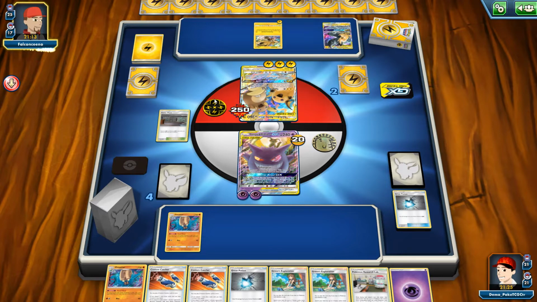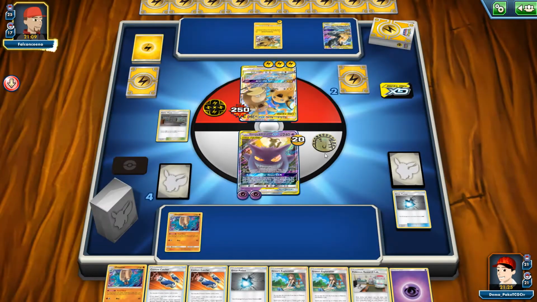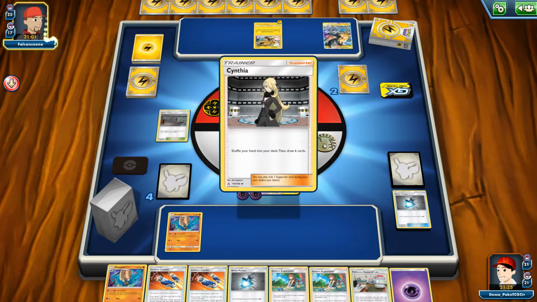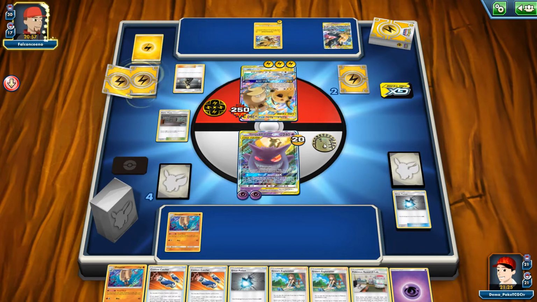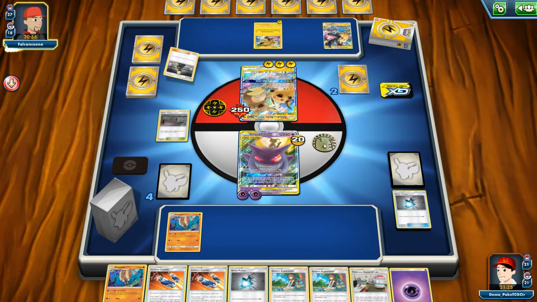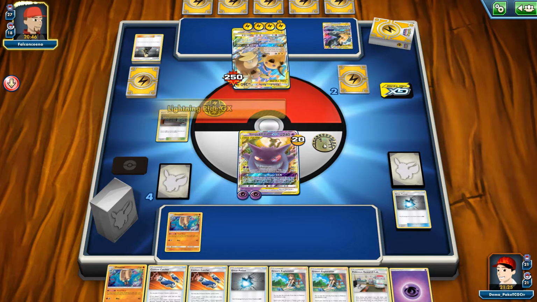So I wish I had one copy of Surprise Box available so I could just use it and put one more trainer card in his hand. Even if he decides to retreat, which is, in my opinion, a smart decision, attacking with the Zapdos, I'm just gonna throw Great Potion and then play my custom catcher and go for the knockout against Raichu.